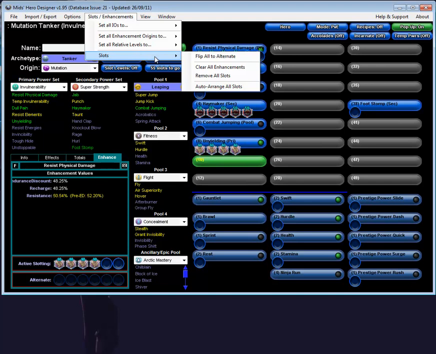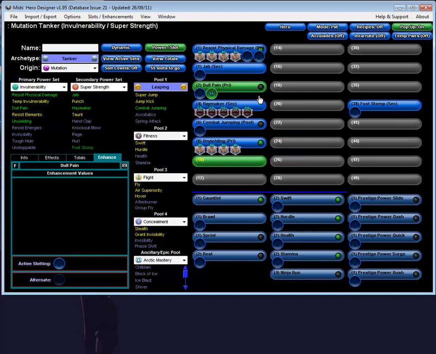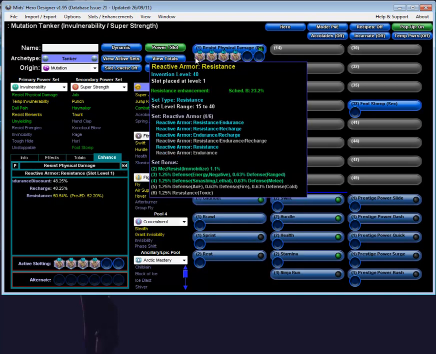And you'll see what the values are for slots. You can flip all to alternate. You can clear all enhancement slots. You can actually just remove the slots. You can auto arrange all the slots as well.